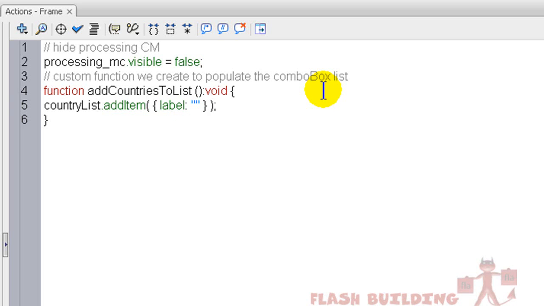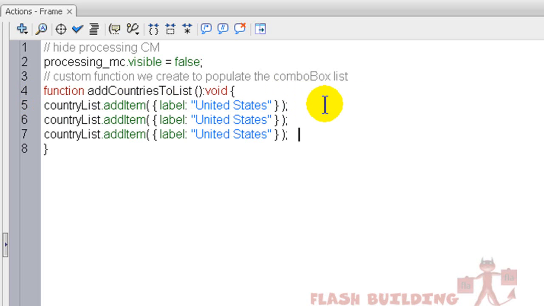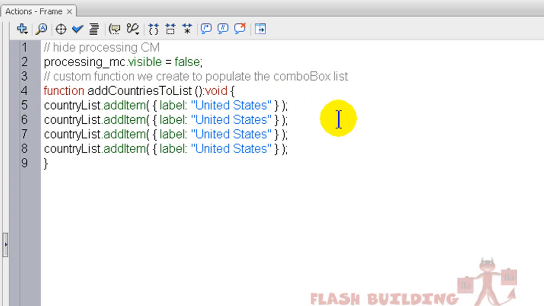Now go back in between the double quotes and put in please choose, and that'll be the default value that is in the form. Or you can just have it say United States by default. Yeah, let's just do that. United States. Now we can just highlight that line and add 3 more. You can add as many as you want. I do not know if there's a limit or not, but I've never hit a wall on adding items to a list.